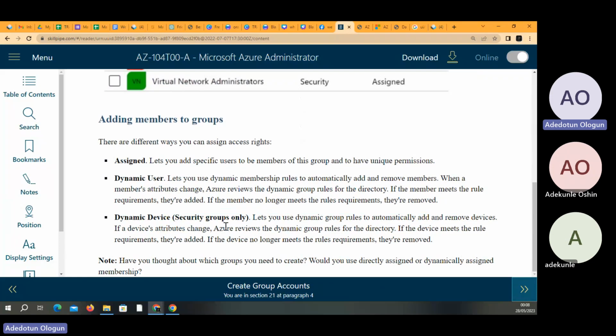So now, how do you assign a member to a group? Yeah, hold on. Sorry, let me take some water. Patrick has eaten his lunch. Yeah, Patrick ate his lunch. Yes, sorry.